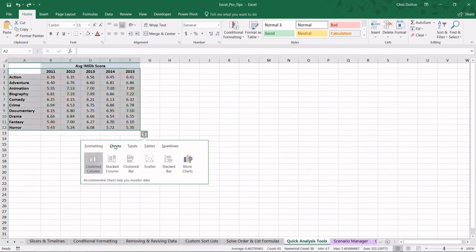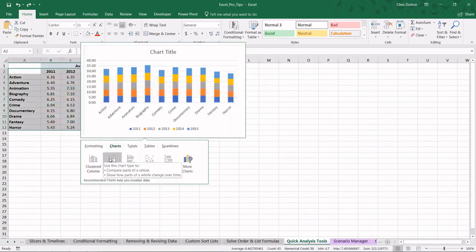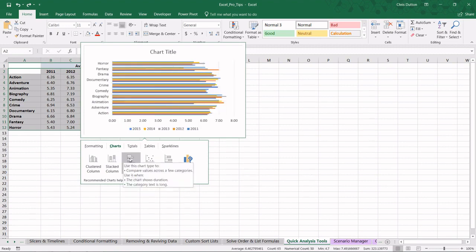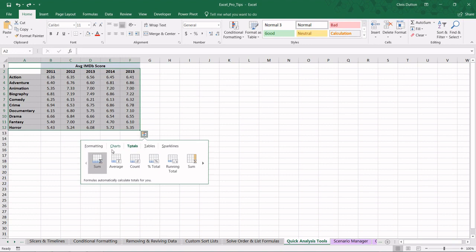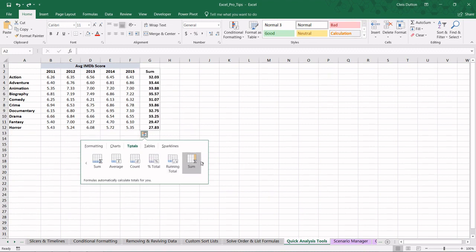Very simple. For charts, basically this just inserts a new chart as a workbook object. We've got different common options here at the front of our list. In the totals section, we can add calculated rows, which are shown as this kind of blue shaded row here in the icon. Or if we continue to the right, we can add calculated columns. And this uses your most popular aggregation or summarization modes: a sum, an average, a count, a percent of total, and a running total. And again, very easy to add without typing a single formula.